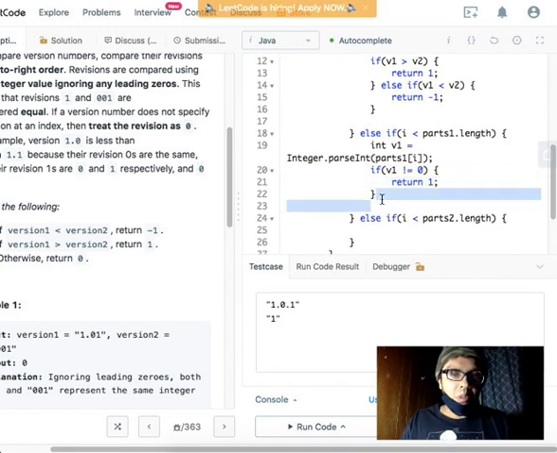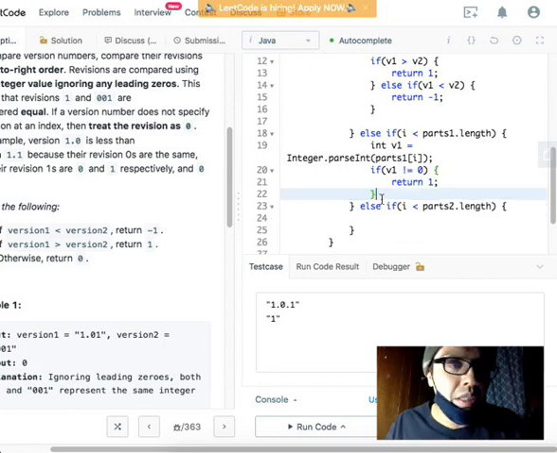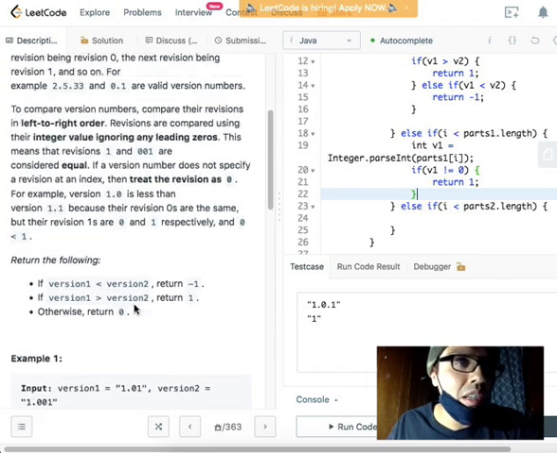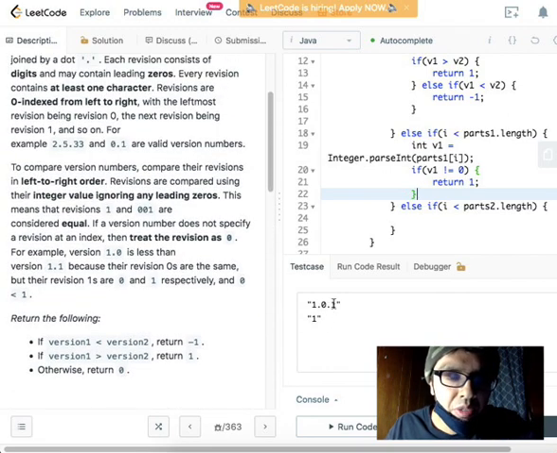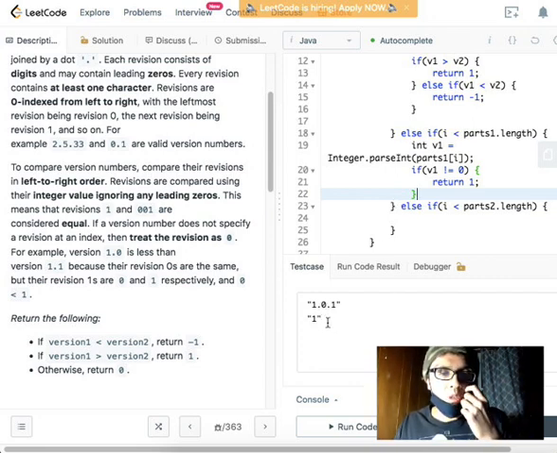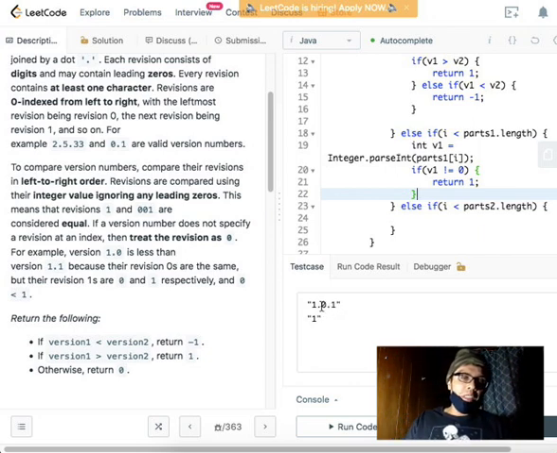Okay, so here at this point we have nothing to compare. The only thing we can do is be greater, because if you look at the semantic versions, if we are outside the parts length, we can't compare anything with the parts from 2, because there's no parts left. So we can't be less at that point, right? The only thing we can do is be equal or greater.